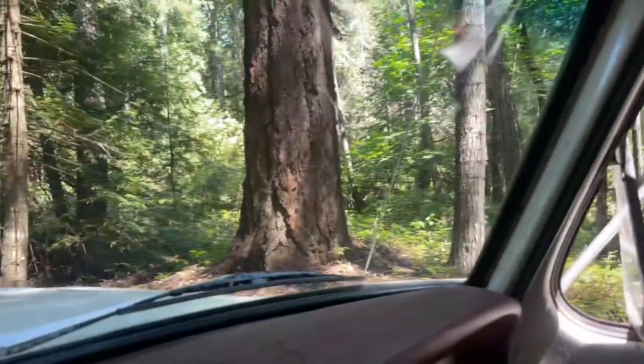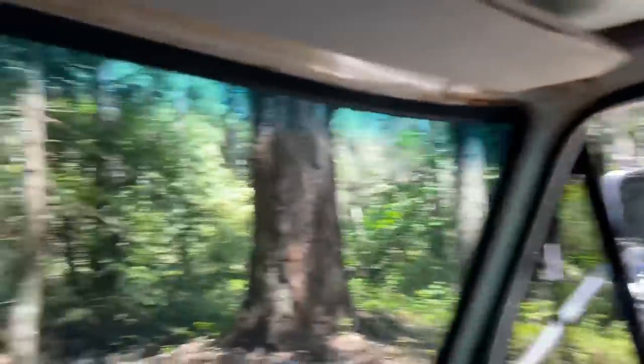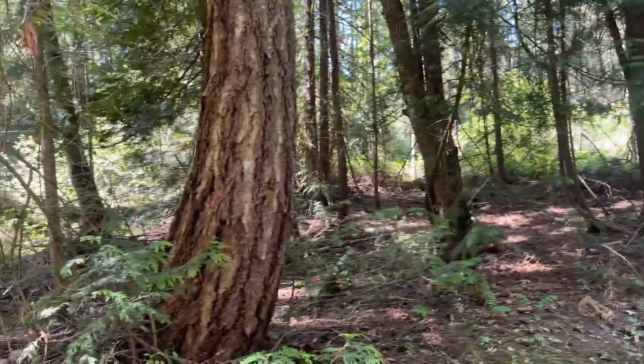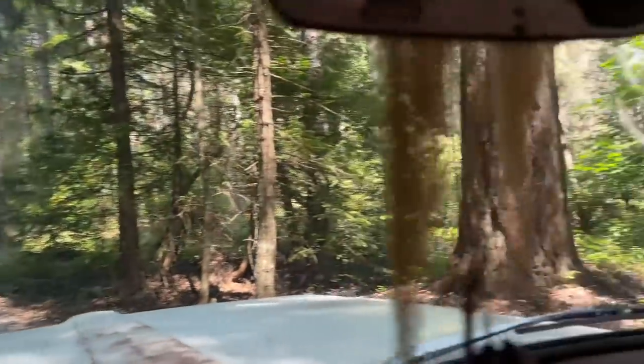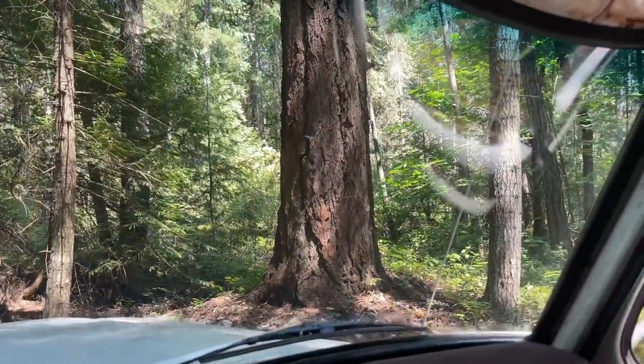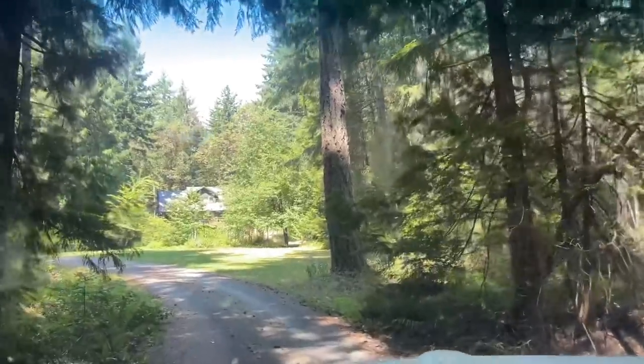Something about when you know, like, here's your regular style, like right here, right on the other side of the trunk. See that? Just normal second growth, beautiful timber. But then, you know, you come across here and it's like, boom, that's old growth. Root rot, mind you, but it's old growth. And we're coming into Brian's 5-acre piece. My buddy that I look after his firewood for him. You guys know who he is.